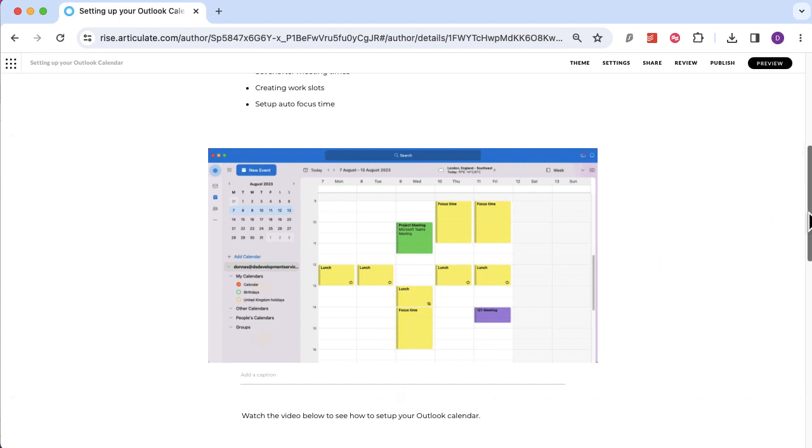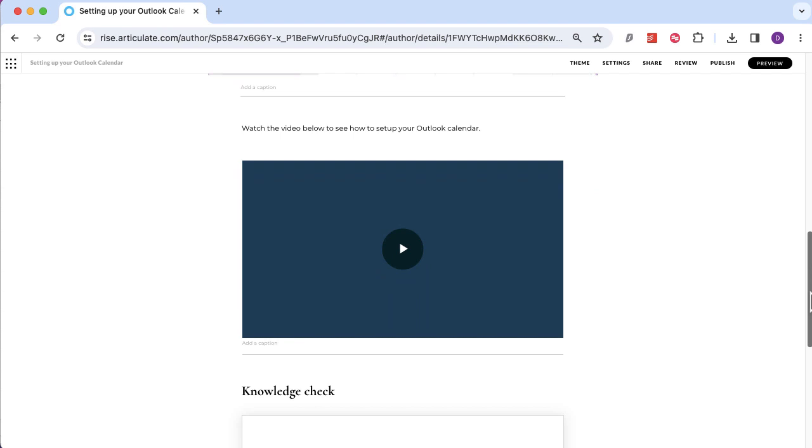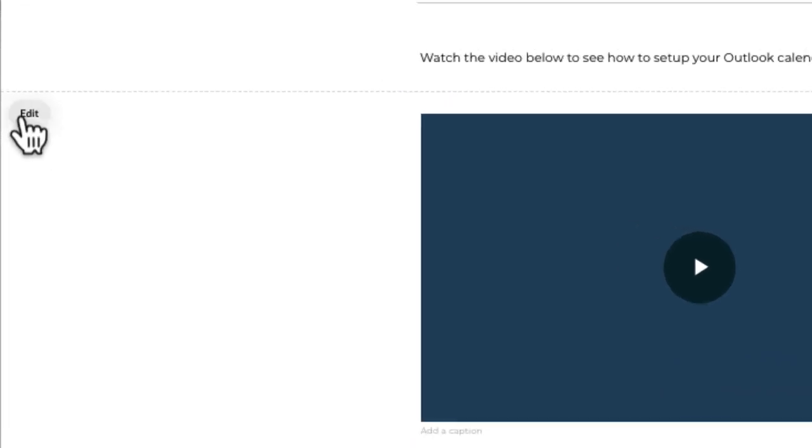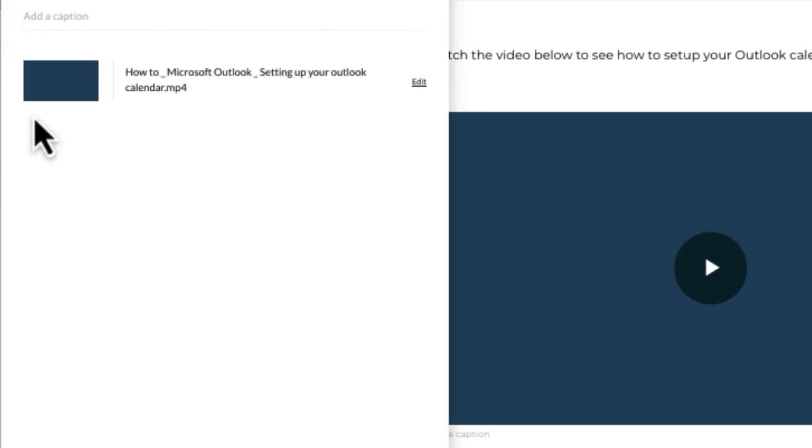And then you've got captions on videos. So like I said before, you have to do your captions in a separate system. So I use YouTube. I upload my videos privately, generate the captions automatically, and then download, and now I can just upload them onto Articulate Rise, and I use a VTT file. So again, I'm going to go into my video block. I've already uploaded my video, and I'm going to the edit option. So again, I'm back on the left-hand side.